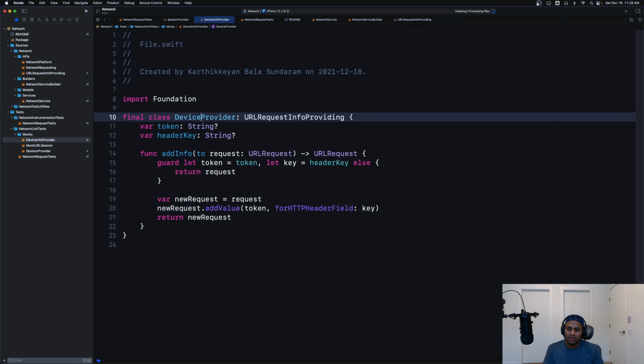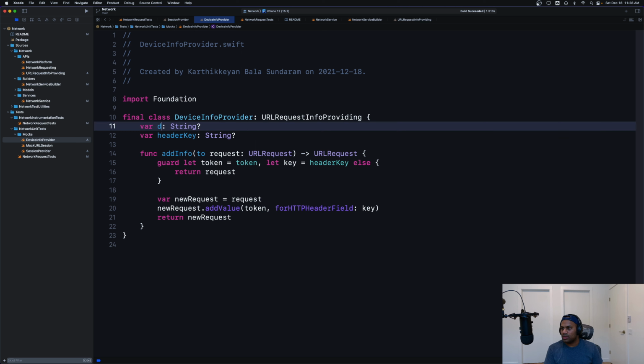So that way I can verify that our network service is iterating through all the providers and appending all the information.